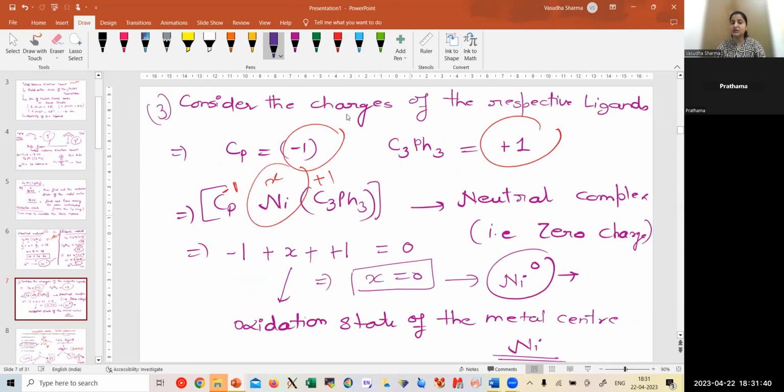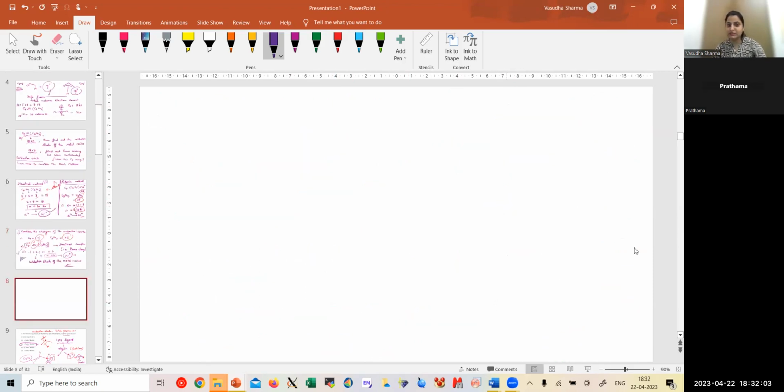And then again, if we know the charges directly, we can get the oxidation state from here. That Cp is -1, C3H3 is +1. But there you don't need to memorize anything. You just have to understand the ligand system. For example, here that C3H3. So why I have taken the positive charge here and Cp as -1. So this has already been explained. It is because of the aromaticity that we talked about.